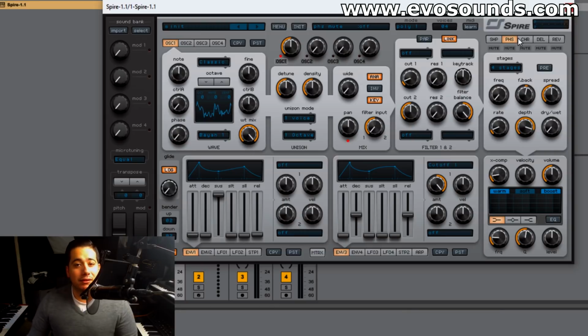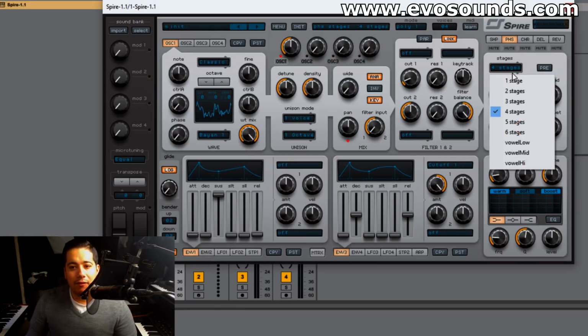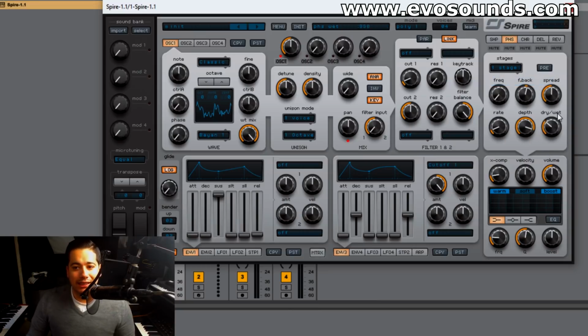The next one we have is the phaser, which is a very frequency-based effect. It sounds like somebody is taking an EQ with a high resonance and moving it back and forth. You're going to have 5-6 different stages of phasers, so that's going to be in the way they sound. With the frequency, you choose the frequency that the phaser revolves around. The rate is how fast it's doing it, and the depth, think of it as a dry and wet as well. And then the feedback, you can kind of hear a little bit more. Spread is going to be pretty much the wideness of the effect.